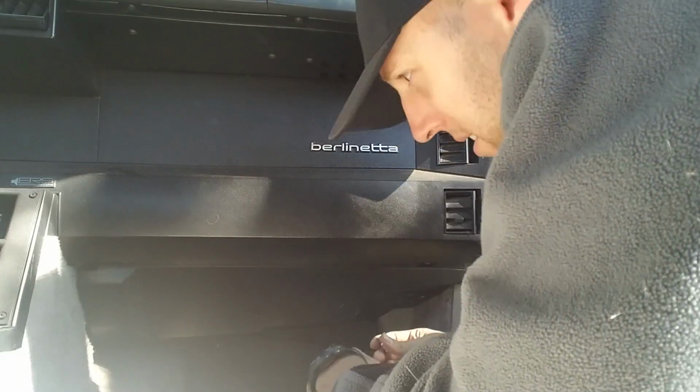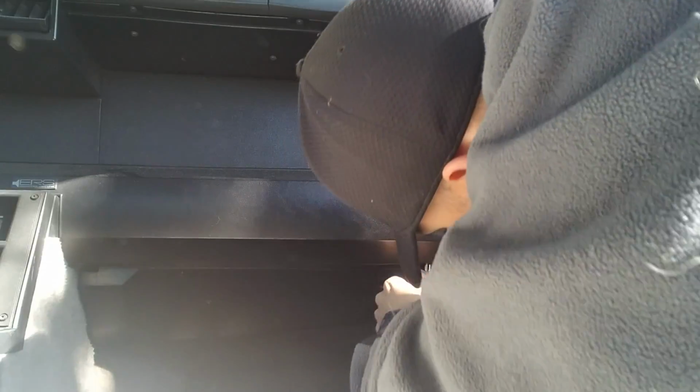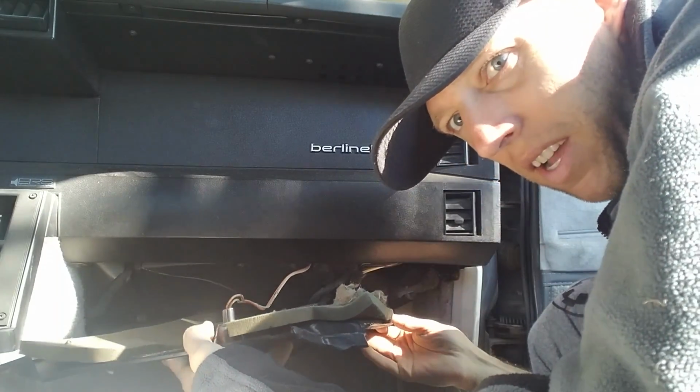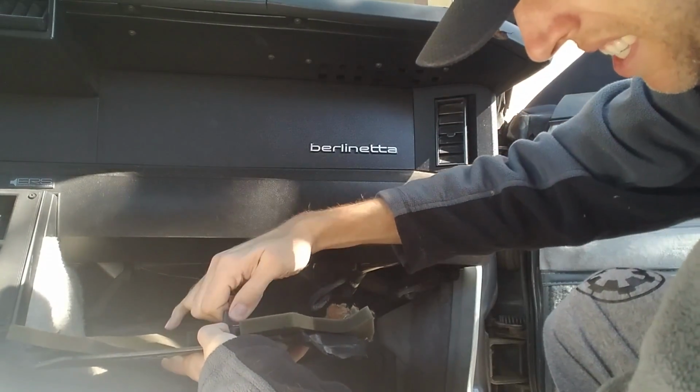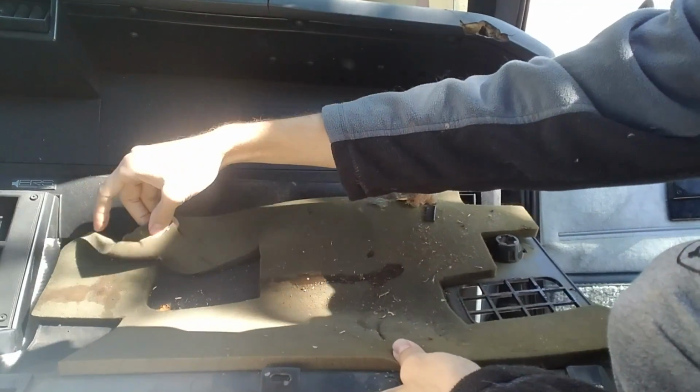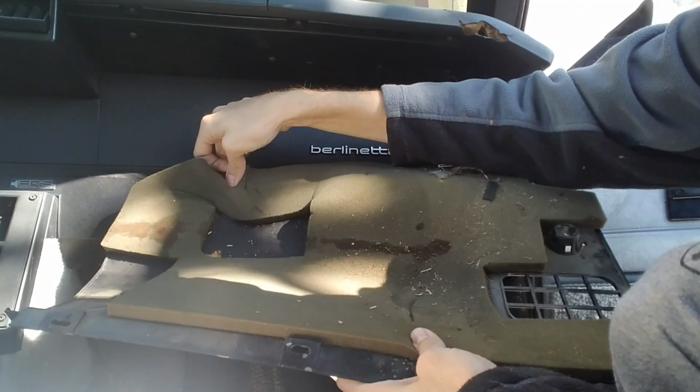First things first, we gotta get down in here, and there's a few bolts we gotta take off to get this cover off. That'll be what we're gonna do first. All right, so these first few little bolts are 7mm. That should be pretty easy to come out. Now that we got this piece off, there's a light bulb attached to it. This just twists, comes off, and then this whole thing can come out. You can see it's a little bit dirty in here. You can see all these wet spots on it from where the heater core was leaking.